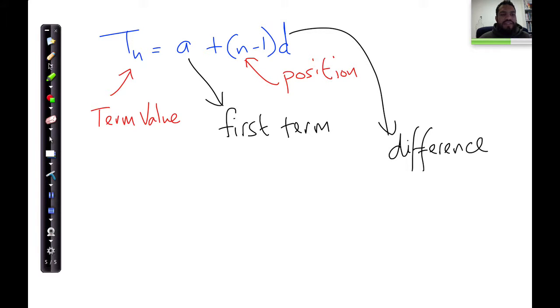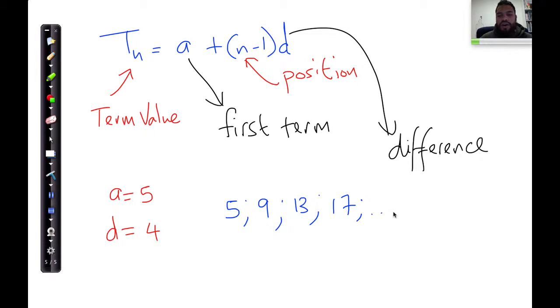So if I gave you a sequence and I said, determine the sequence that has an A of 5 and a difference of 4. We can just call it D of 4. Then you're going to tell me that sequence corresponds to the following. Corresponds to 5. The next term is going to be plus the difference, which is going to be 9. Then you're going to add the difference again, and you're going to get 13. And if you want to continue, you will tell me it's 17, and so on.